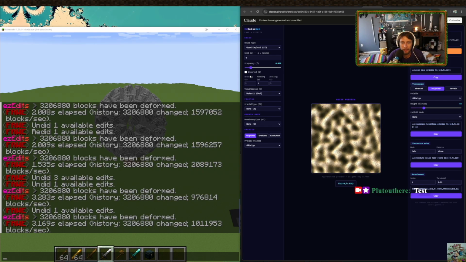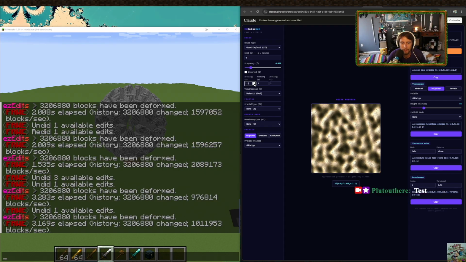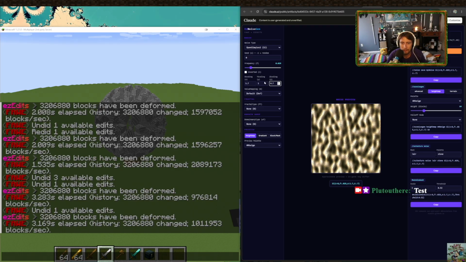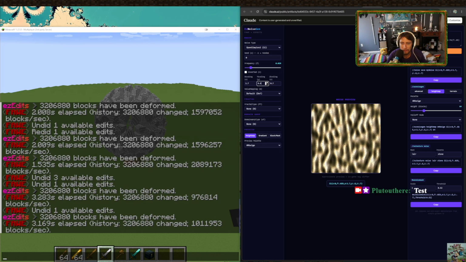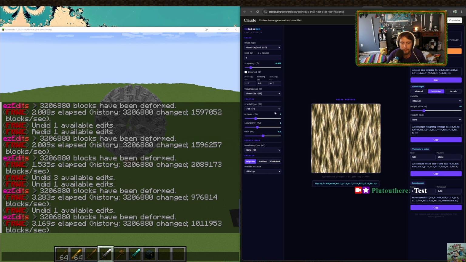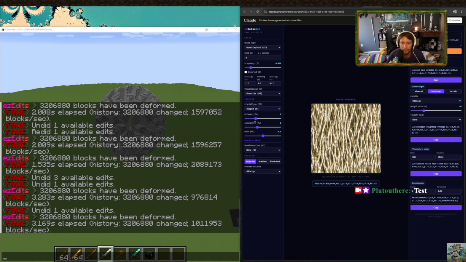Let's go kind of big. Inverted doesn't matter. We can maybe squish some sides here. Let's squish that side and maybe stretch the other side a little bit. That looks nice. Maybe some override, maybe some FBM. Maybe rigid.